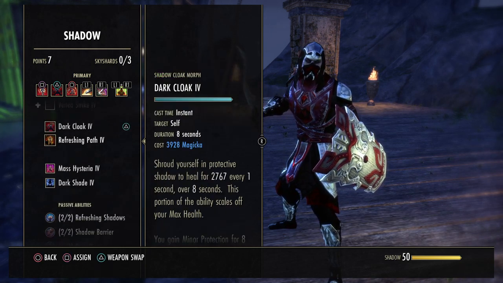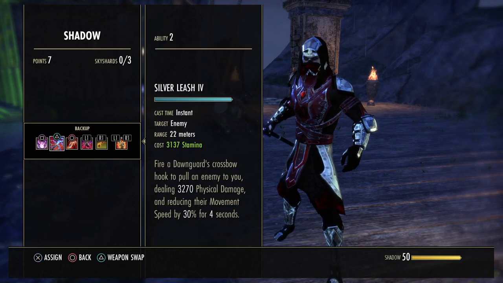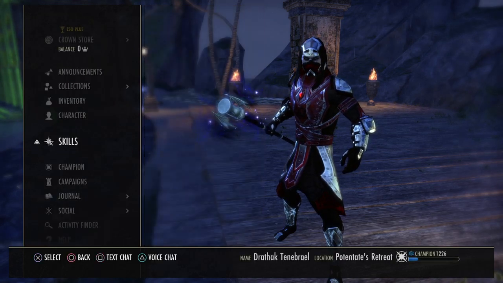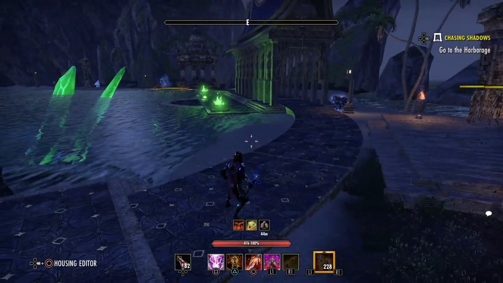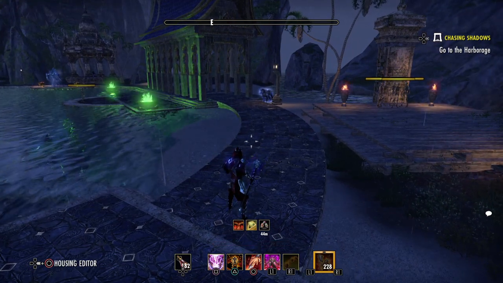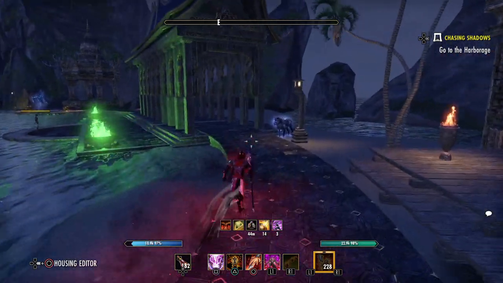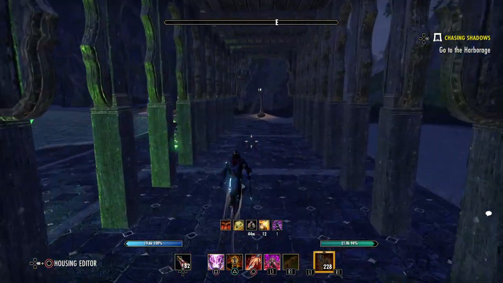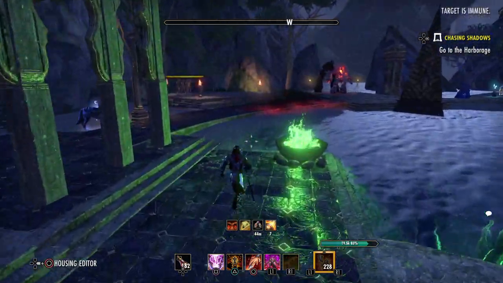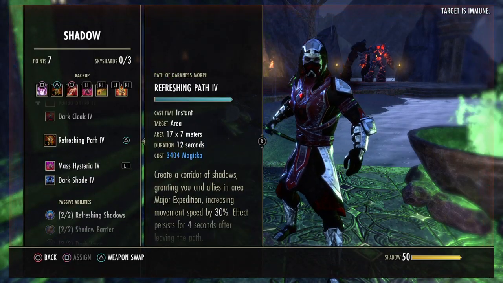Refreshing Path is also a very nice skill that I sometimes use if I don't need Silver Leash in places like Cloudrest, where you don't really have any enemies to leash or chain in. What this does is it's a healing field that you put in front of you, but it also gives you a speed boost. So you do this, and then you get a speed boost, and you can run to the next place that Sama'ja teleports really fast. So also a very good skill to have.